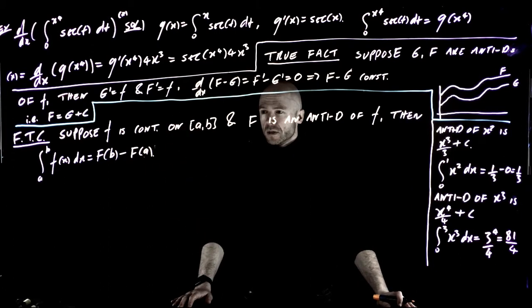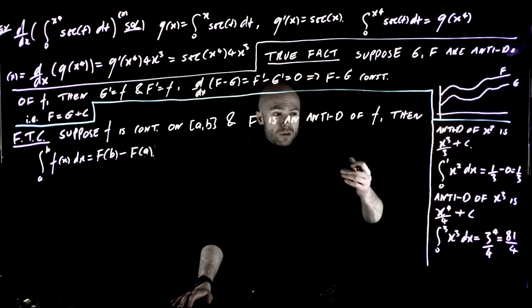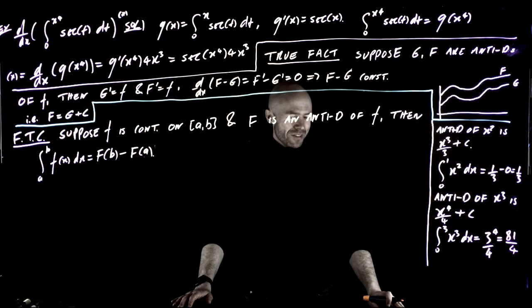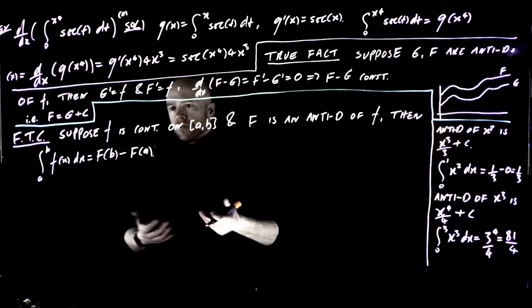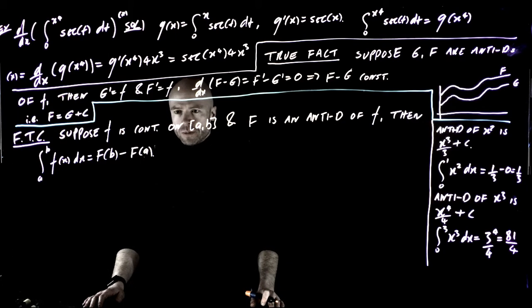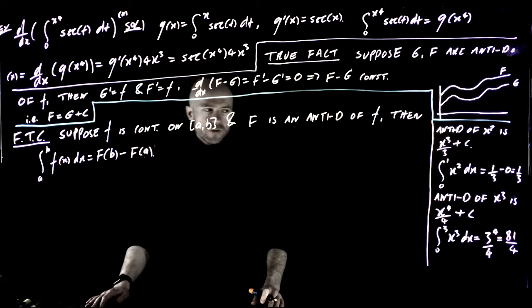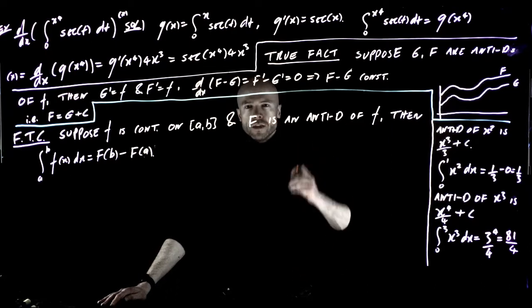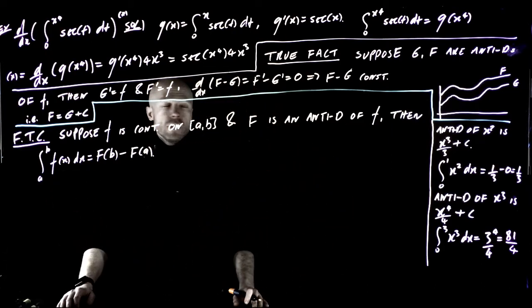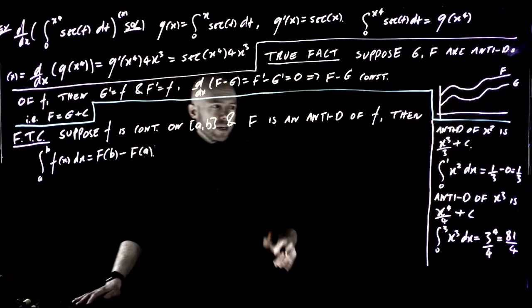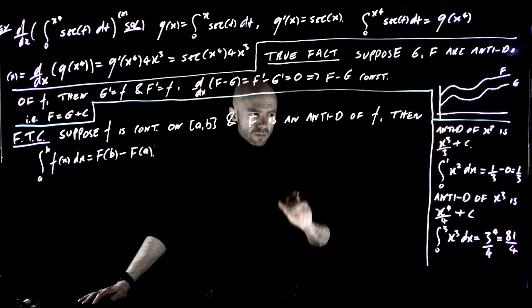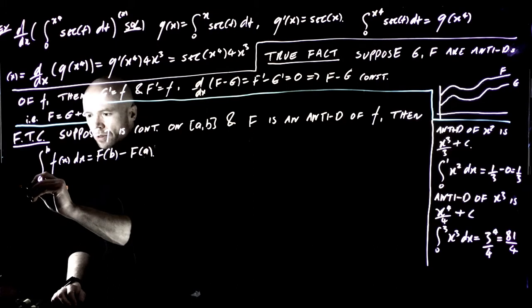This is an incredibly powerful theorem. This renders all of our hard work unnecessary. We can just do this by coming up with the antiderivative. For these functions, these polynomial type functions, finding the antiderivative is trivial, right? So this is an absolute game changer. This transforms the problem of finding the definite integral of some function into a much easier problem of simply finding the antiderivative. We already know how to find many antiderivatives. Yeah? So let's see why this is true.